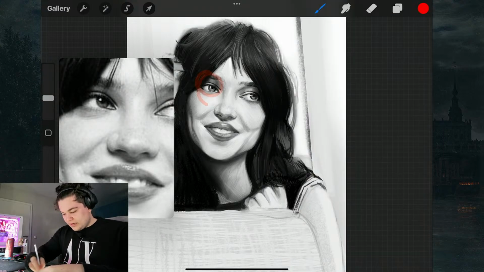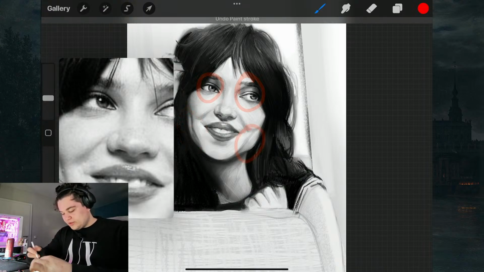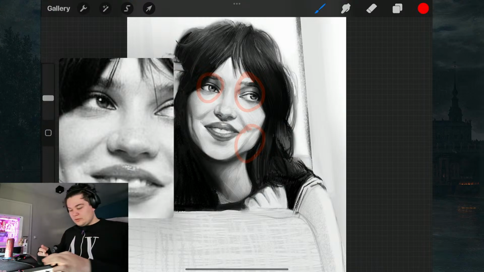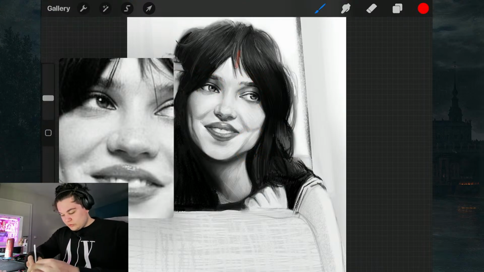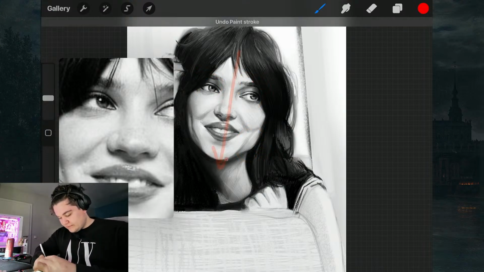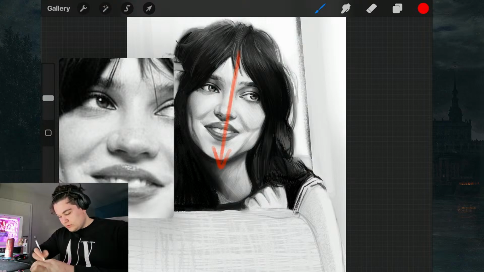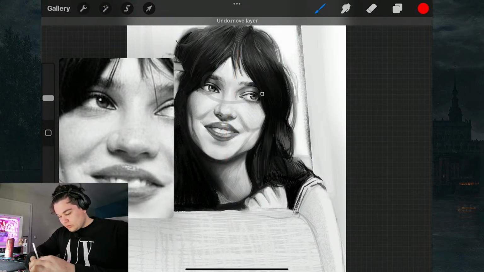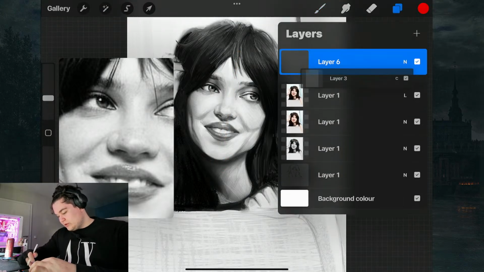So if I do this eye, then I have to do this eye. If I do here, then I have to do here, but I have to make it symmetrical. But instead of doing that, I just go like this, through the face, downwards. Because, and I start with the most important, oh my god, this is so annoying.